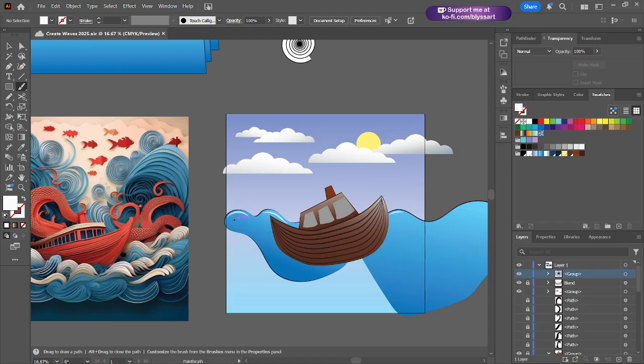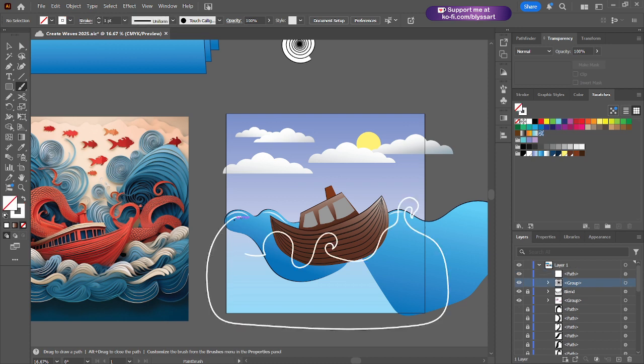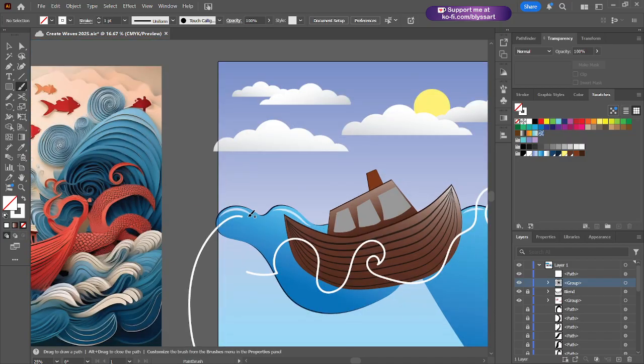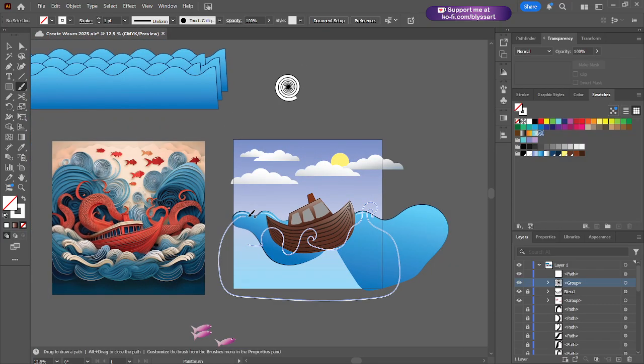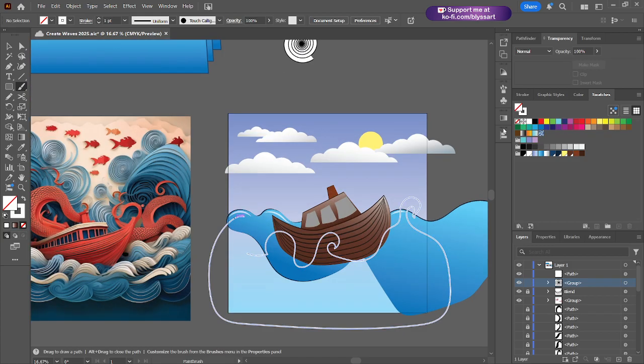Whoops, I'm gonna have to fix that. Well, okay. I don't like this one. I like this, but I don't like it for what I'm doing.